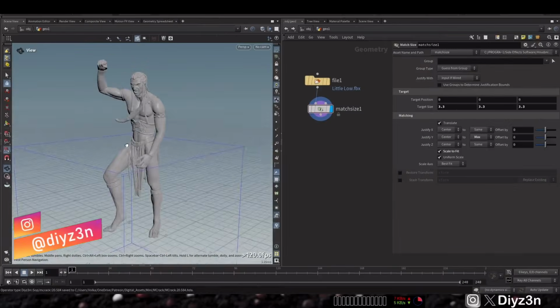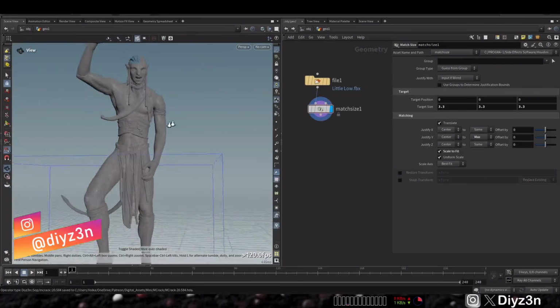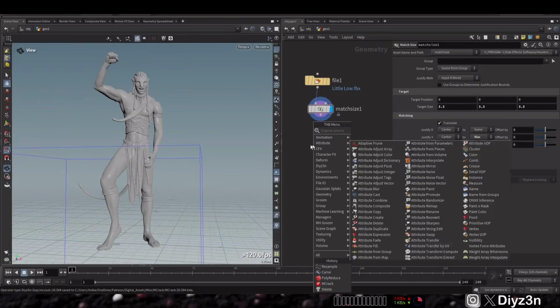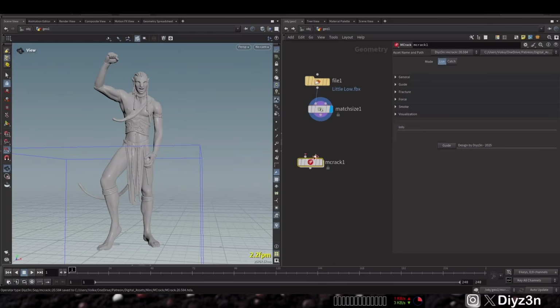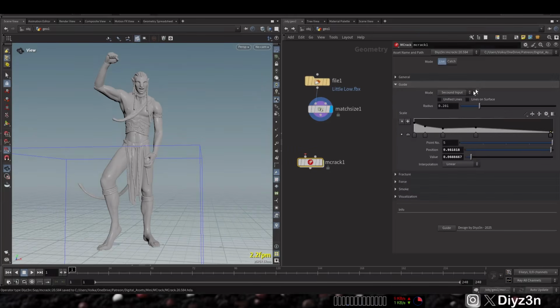Welcome back. So we have this avatar object with this topology, and I want to show you this MCrack. As you can see, this is a simple HDA. We talk about that in this tutorial. So I decided to convert the project file to an HDA. This is a simple one. You can manipulate that. This is a gift for treasure members.